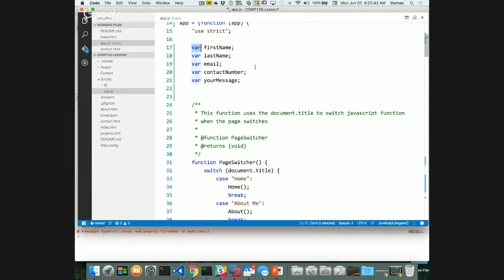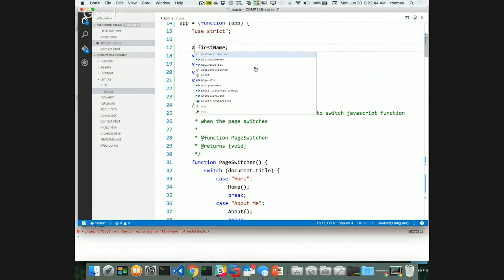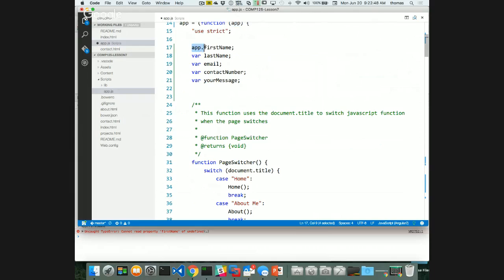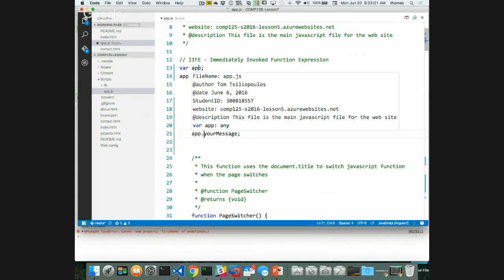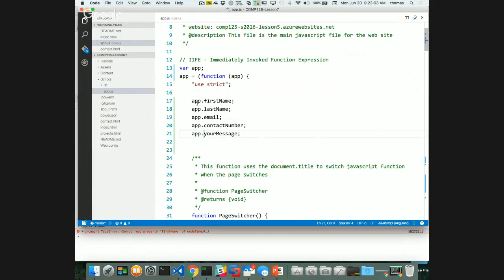What I should have done is, because I want to make it into an object, I could have done something like app.firstName. If I was going to make it exposed to the outside world, this is the way we're doing it. We're going to hit this next half of the semester. So don't worry if you don't understand what I'm doing right now. But what I'm doing is attaching all of these into my app object, by using the name of the object, app, and then creating a variable. And once I've done this the first time and I start assigning it, we're good to go.